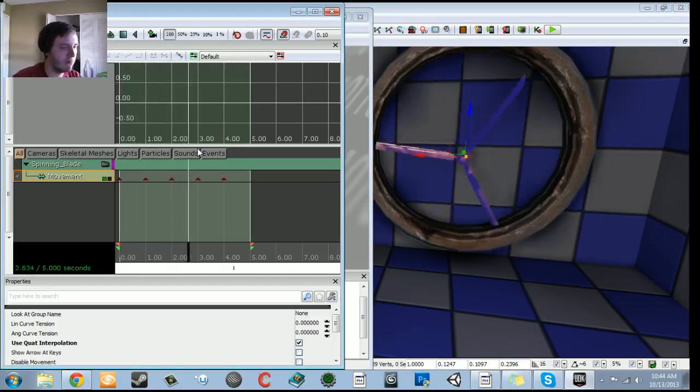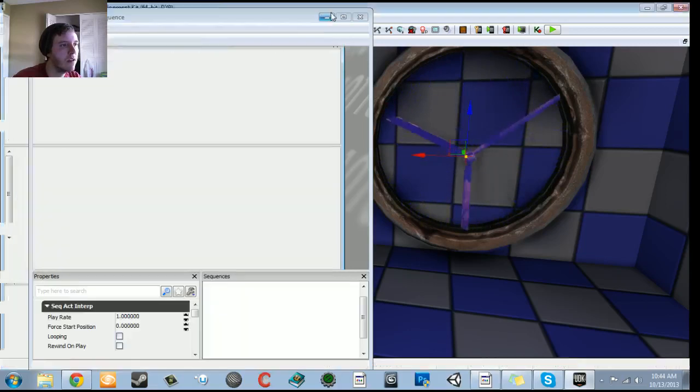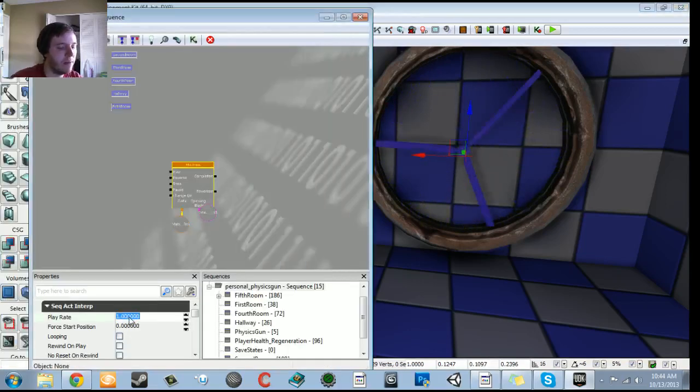Honestly, we're going to have to make that spin faster, but stop, and there we go. Let's watch this. Let's see if it just does it, full. Oops, I hit looping. Cool. And let's just make this play rate maybe like 2.